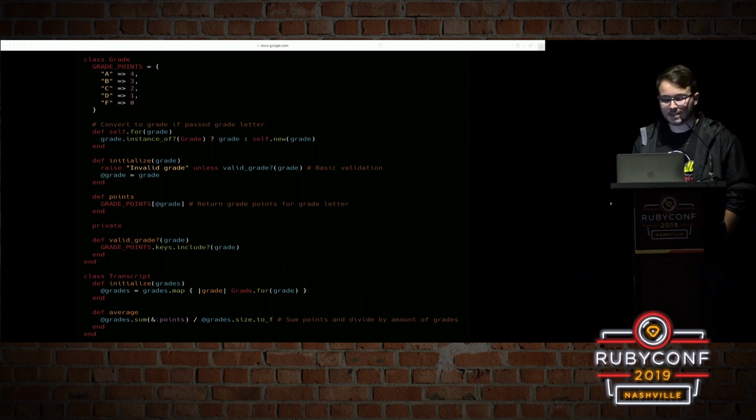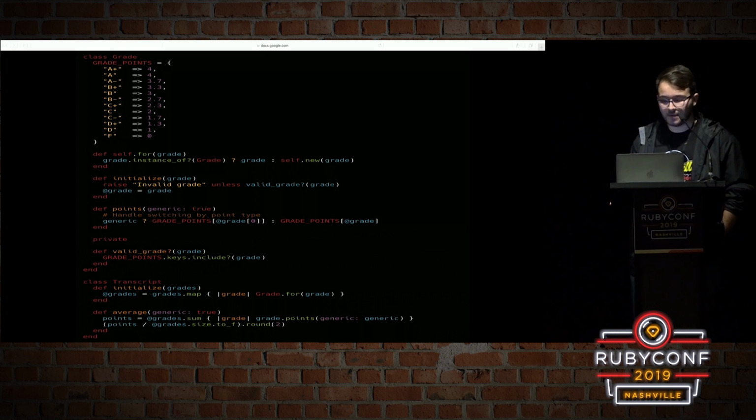That grade class has a public instance method, points, which will return the point value for each grade. And then the average API on the transcript class will sum up each grade's points and give you a point value, and then divide by the total amount of grades that you have.